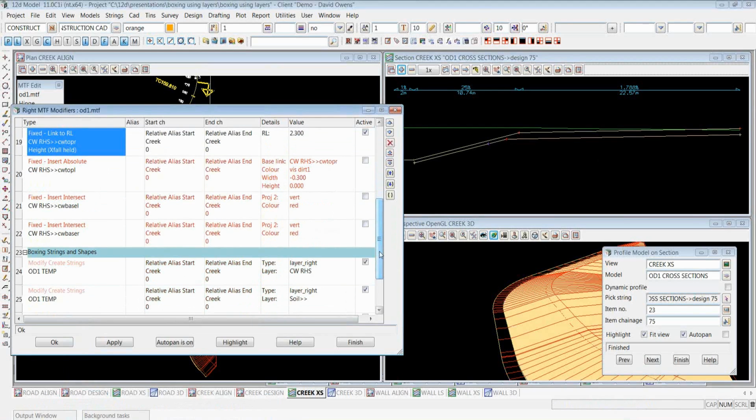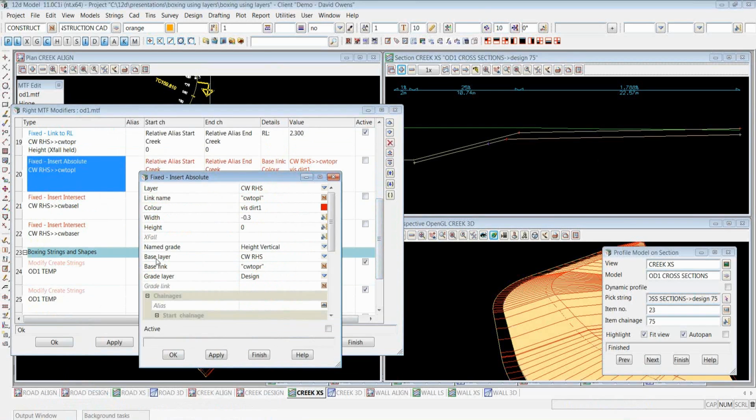Again, using exactly the same simple commands that I've been using all along in this particular session. Okay. So an insert absolute from a cut-off wall top left. Notice you can use a negative width. So even though this is going from the centre line out from left to right, I'm pulling this point back towards the centre line by a distance.